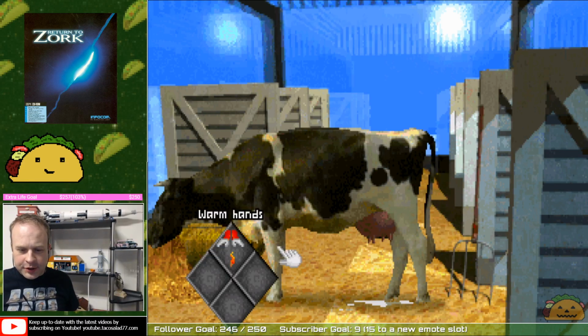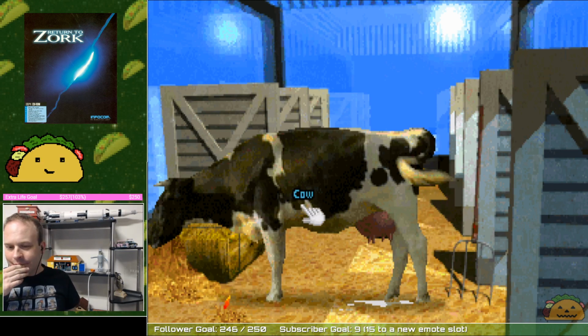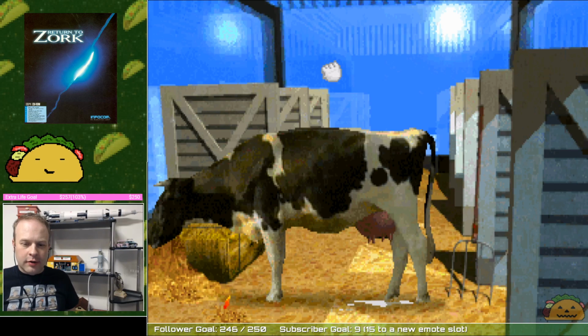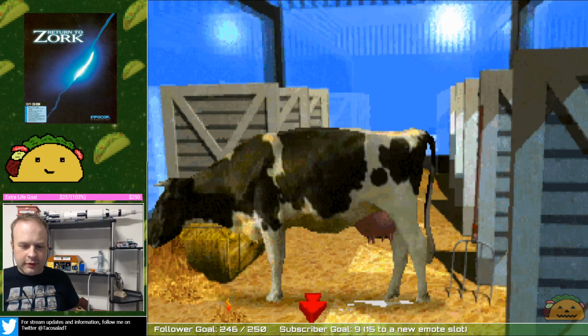Alright, I feel like I should put this fire out, but I don't have the ability to. Can I pour? I don't have any water. Alright, let's just leave. Let's see what happens.